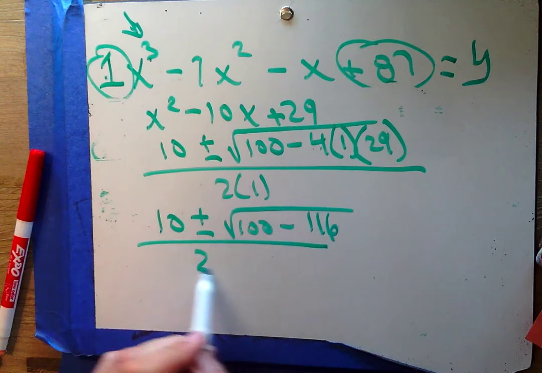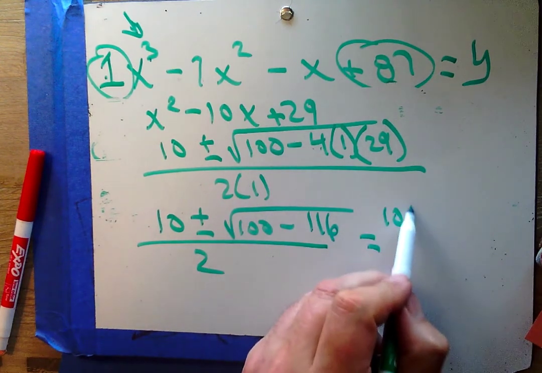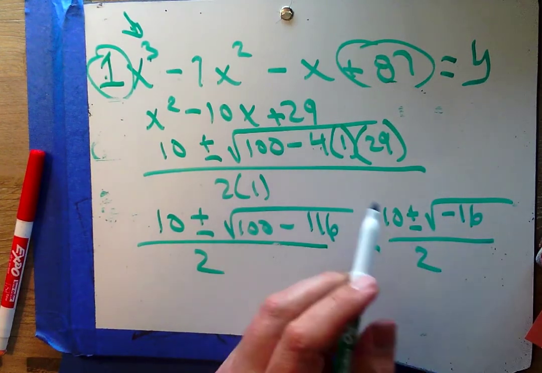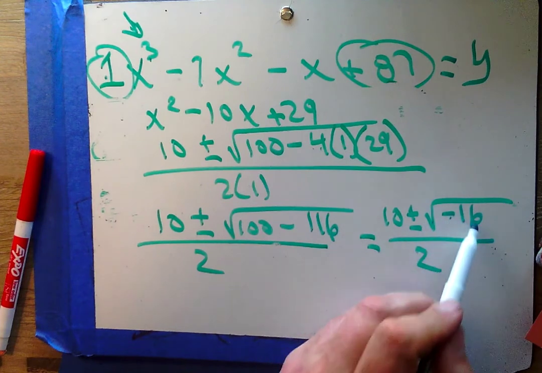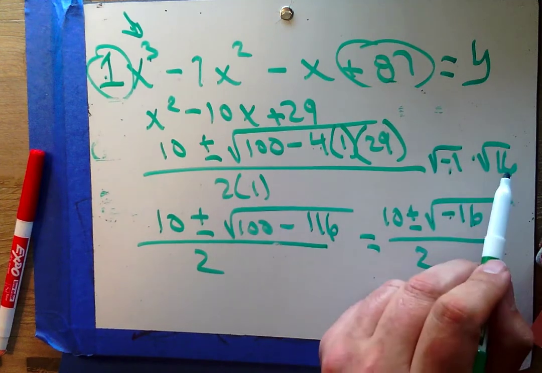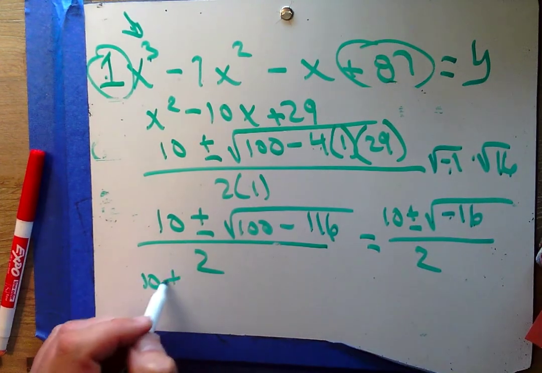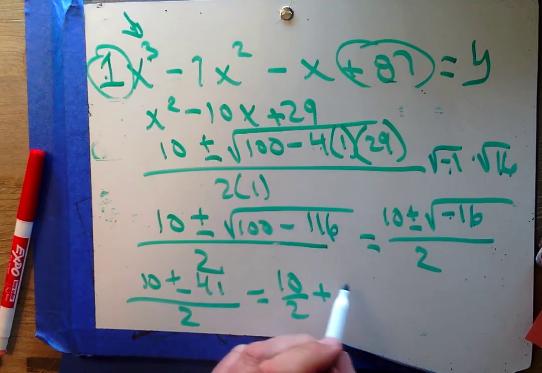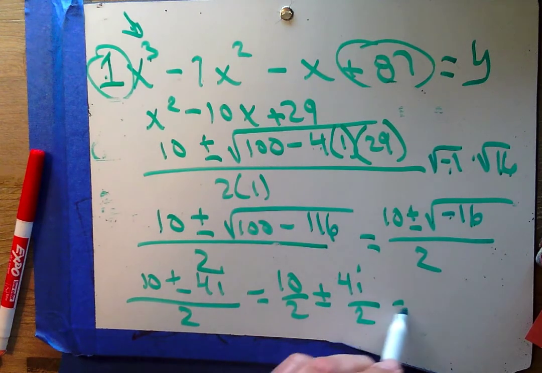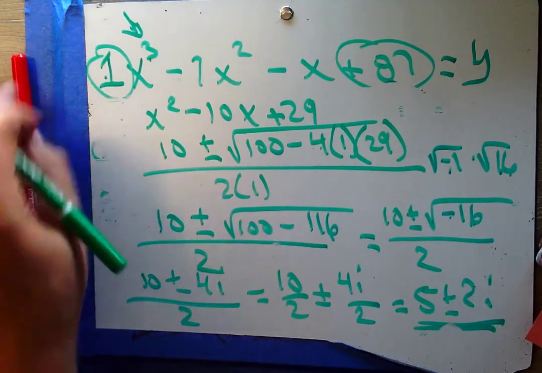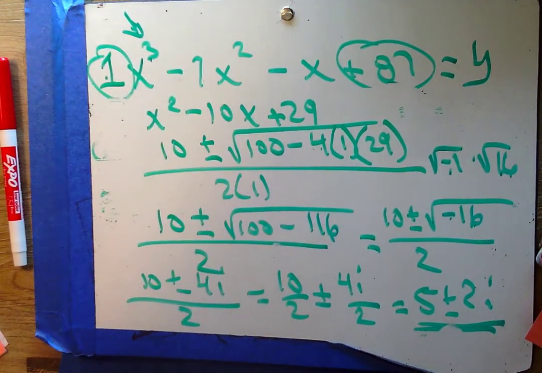Don't worry. We already know that we're supposed to get imaginary roots here. No, really, we do. Because look, square root of -16 is the square root of -1 times the square root of 16. And that's i, and that's 4. So I'm going to have 10 plus or minus 4i over 2, which I could write as 10 over 2 plus and minus 4i over 2, which is 5 plus and minus 2i. Look, there it is. Those were the complex roots that we talked about when we did this problem the first way.